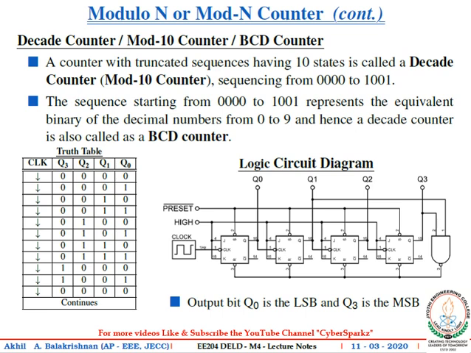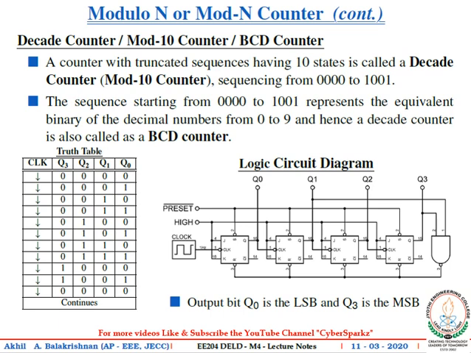The point to be noted is that the logic which you use to clear the flip-flops to their initial state should not occur in any of the normal counting states. So I am using Q1 and Q3 to make a logic to clear the flip-flops, and that is connected to all the asynchronous clear inputs of the flip-flops. So upon obtaining Q1 and Q3 both equal to 1, the NAND gate will provide a 0, and for all the other cases it will provide a high value.